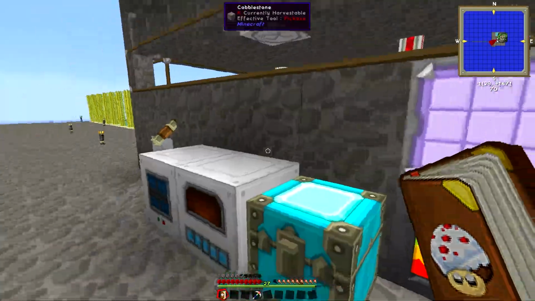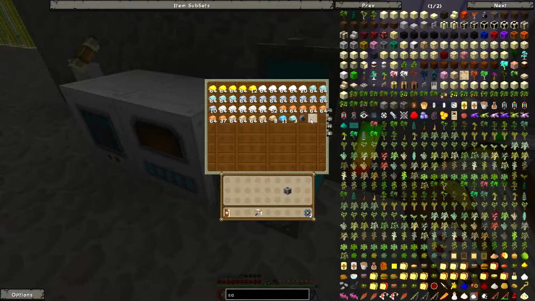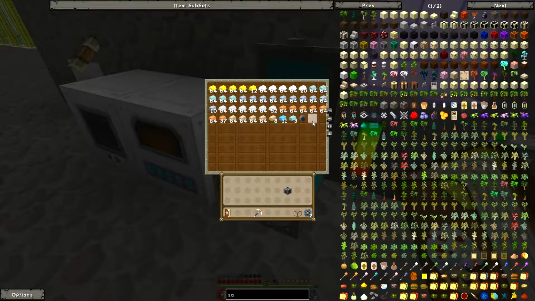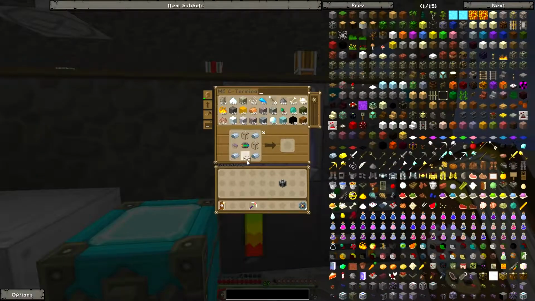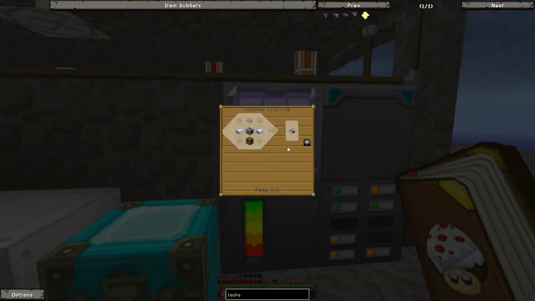I was about to say we don't have any sand. What the hell? Sand in there. Come on, 1 bit of glass. And 2 ME interfaces, and plonk you in there. So we now need an import bus, which is one of you.